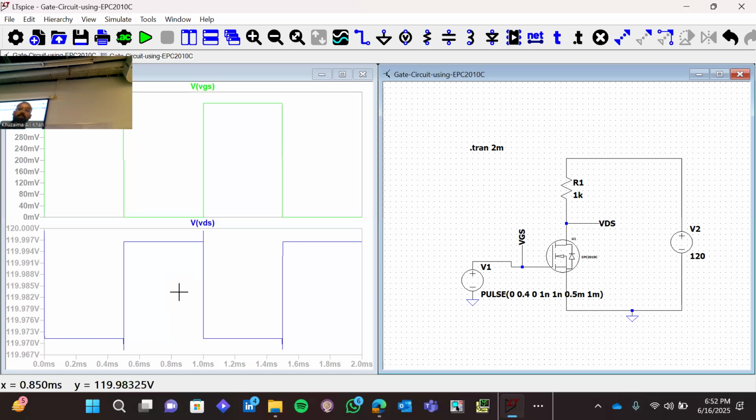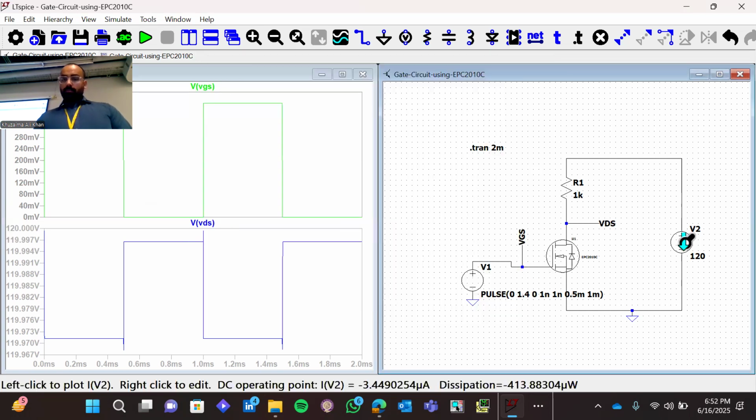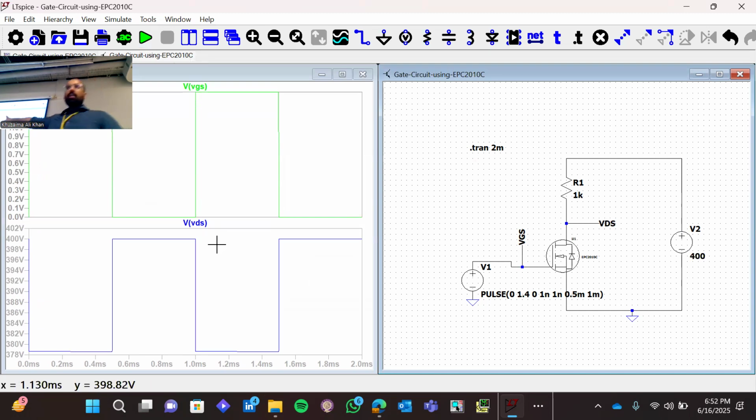Okay. Let's try 500 volt. मैंने ट्राई नहीं किया अभी तक. Let's try this. Should not work. 400 कर लेते हैं. ठीक है. हाँ, it's not working, right? It blows up. If it crosses the voltage rating, the MOSFET is not working, right?